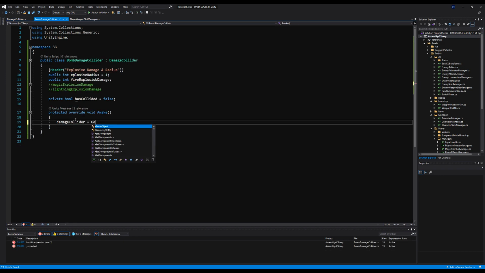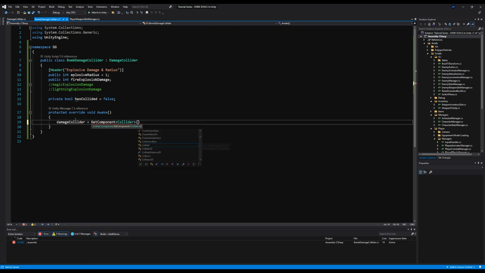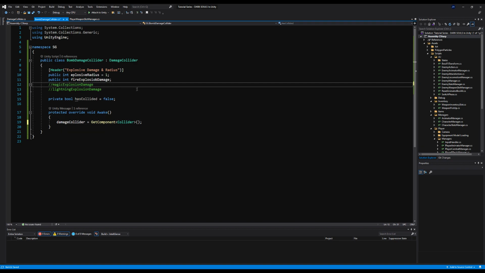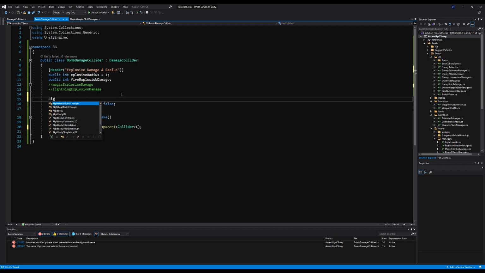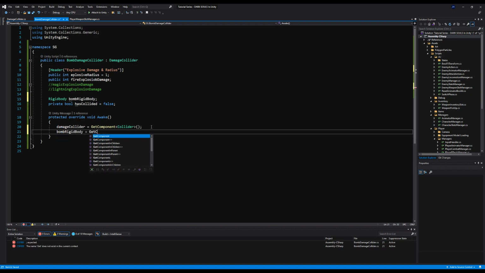But I'm also going to add another bit of logic for a rigid body, because we need a rigid body for this bomb to actually fly through the air. So I'm going to make a rigid body variable. I'm going to call it firebomb or bomb rigid body, and I will declare that in awake by saying bomb rigid body equals get component rigid body. Now we're going to use this to just basically give the bomb some upward and forward force so it will move through the air and behave like a rigid body object in space. So after we call that, we can get on to actually adding a couple of functions to the script now.